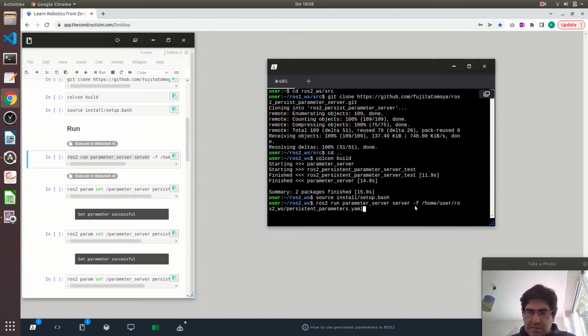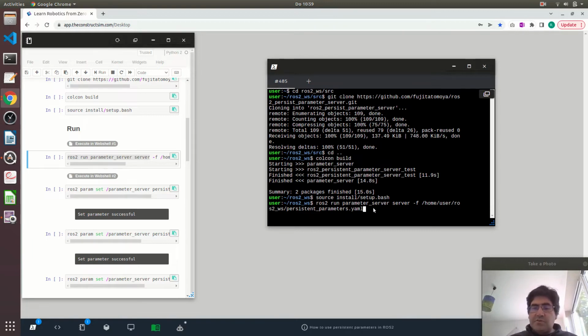So I will be using the -f flag, and then pass in a root, which in my case is home user ROS2 workspace, and then the file name. This allows me to control exactly where this file is stored, which is what I want in this case, because otherwise it would be inside a temp directory located somewhere else.